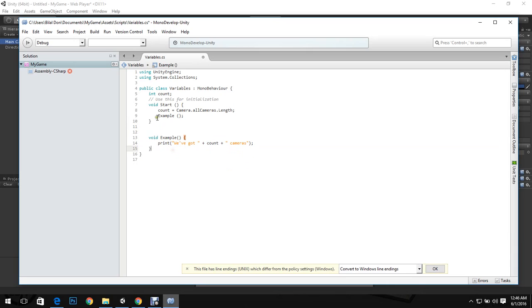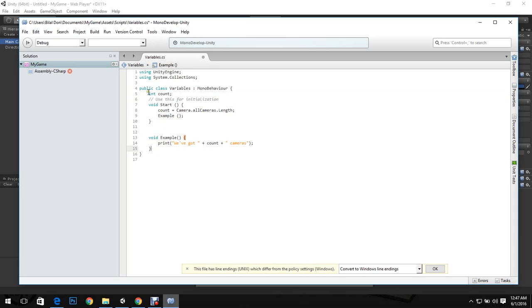We have our variables class, the same class, but we have created a variable here, an integer type variable, outside of our functions, which will make it global, so that we can use this variable inside these functions and also inside any of the functions which we will create down here.